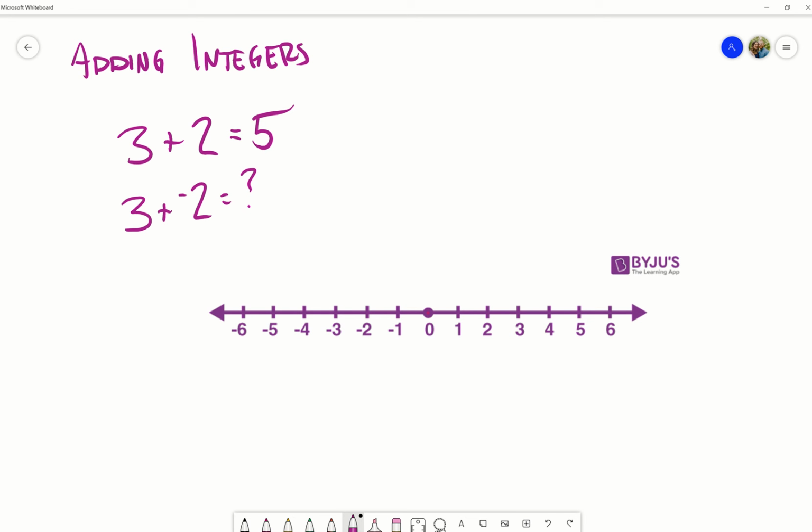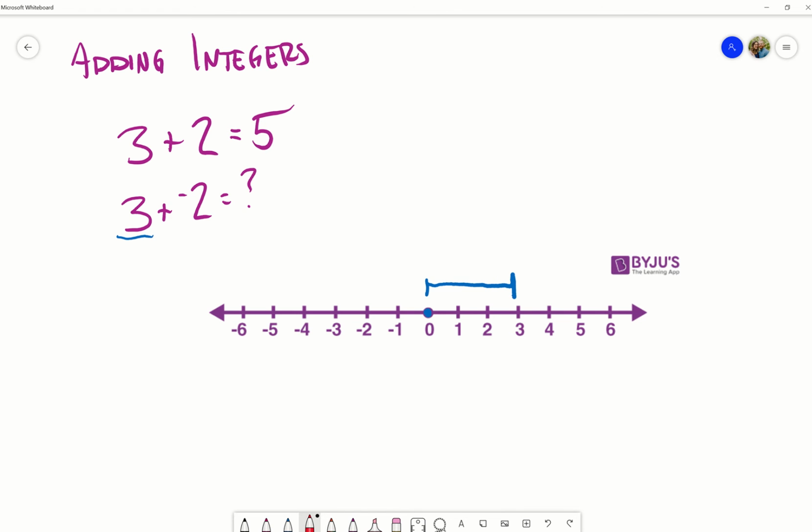So, the way we're going to model this is we're going to start by using a number line. I don't normally love to use number lines, but we're going to today. So we'll use red when we go negative, and we'll use blue when we go positive. When adding on a number line, you always want to start at 0. Then I go to my first value, which happens to be 3, and I'm going to stop at 3.